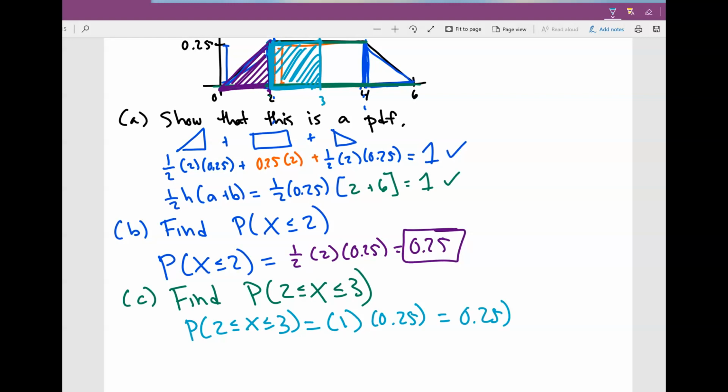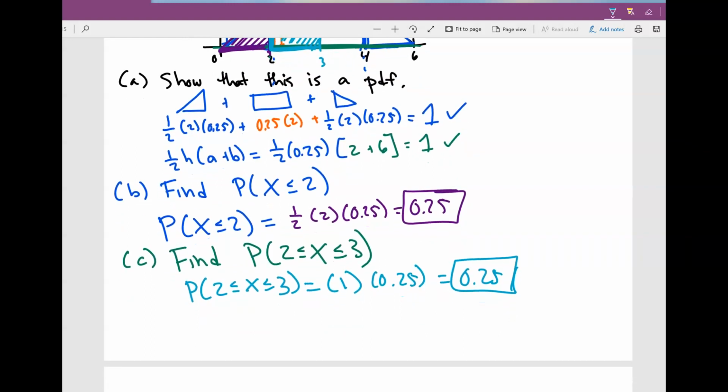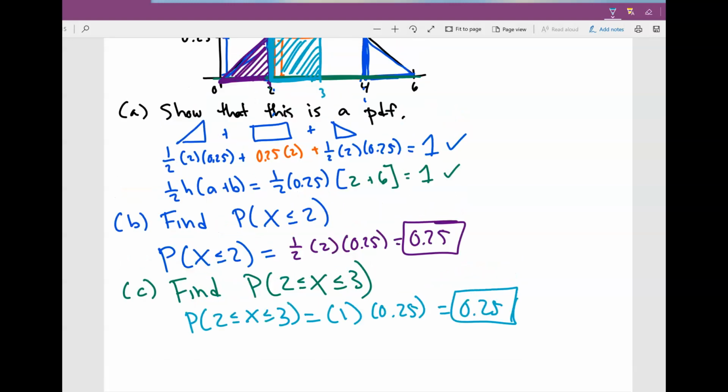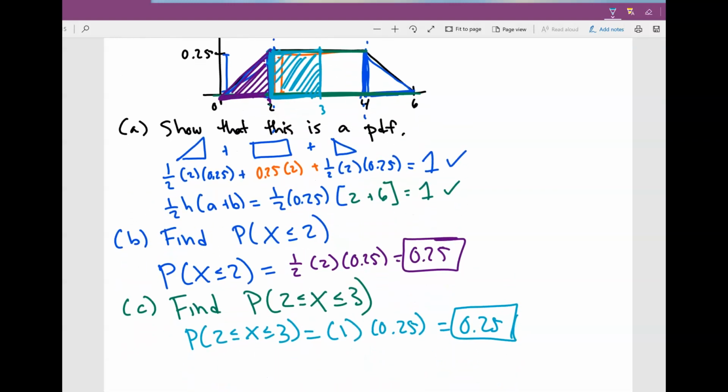Now don't get accustomed to it being the same answer. You could have also gotten something completely different. They're not always going to be the same. Sometimes there might be something a little bit more. So that's basically it for these types of problems. Just make sure that you know how to do the geometry behind it and be able to solve some probability problems.